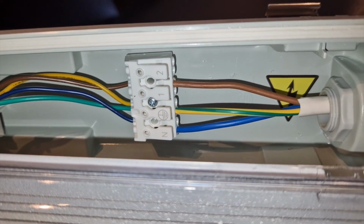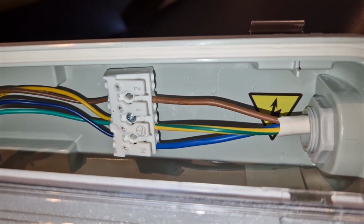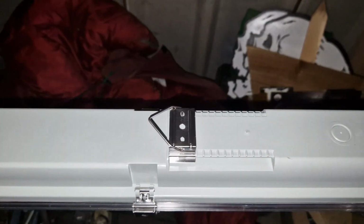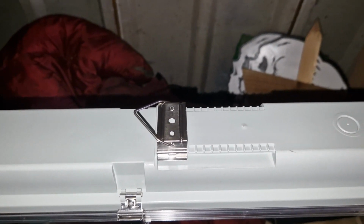So the cables are in. I will be feeding another cable because I'm going to link this to another light, but for the time being I'll just leave it at the one. Things are so much easier nowadays with modern appliances and lightings and all sorts of things, push fit cables and everything.